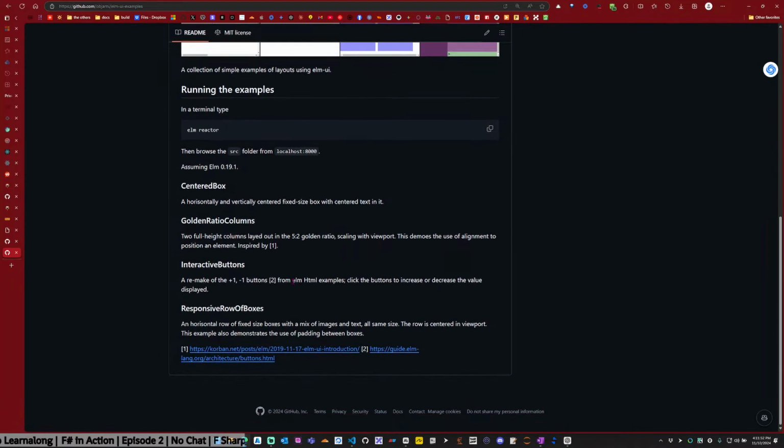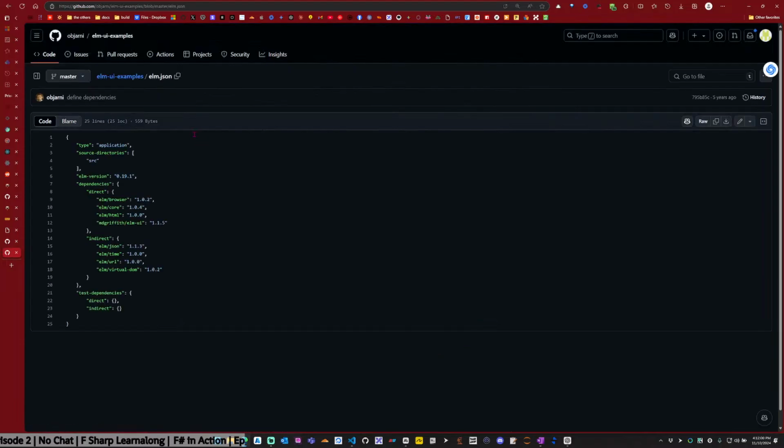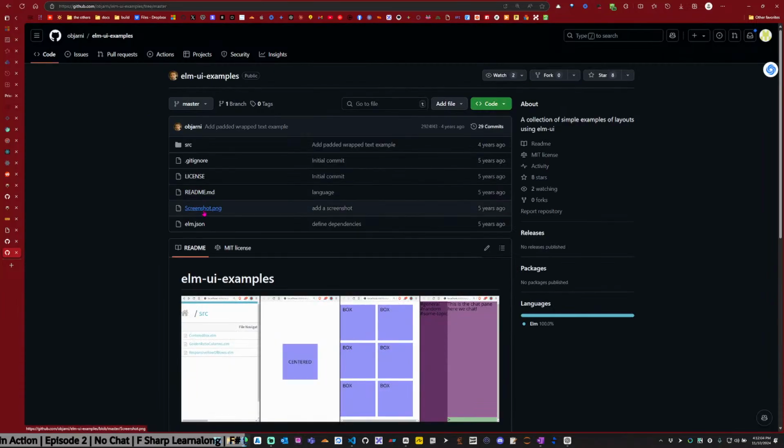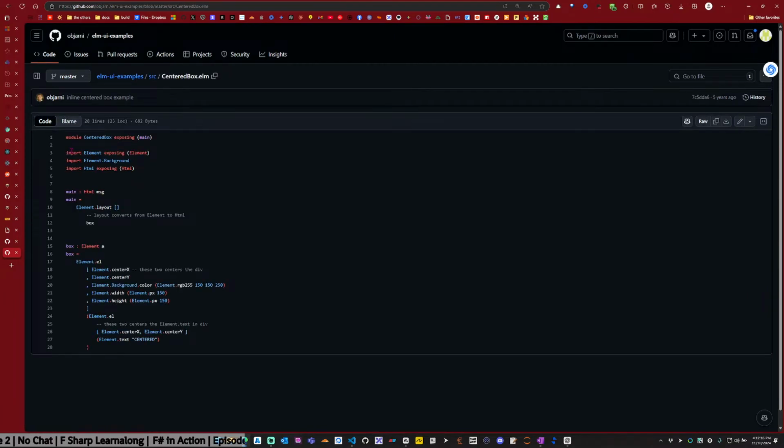But again, it has the indentation, no pokey brackets, and you also get a way to say, okay, I want a box that makes an HTML element, and the HTML element will be called A. Then you say the box is equal to element.